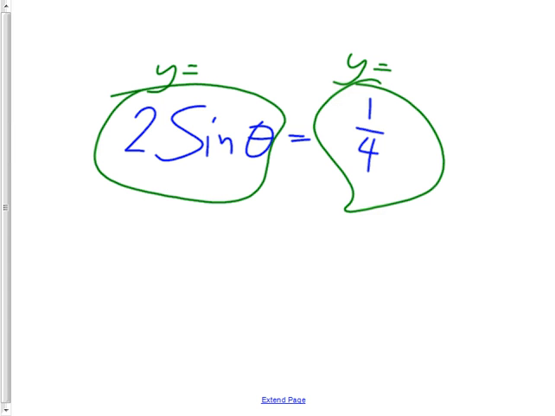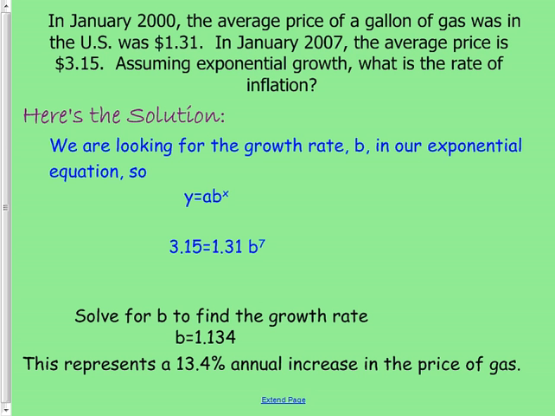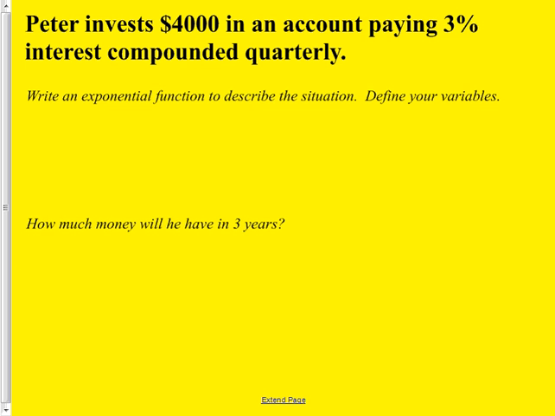Okay, so let's go to, everybody find this one. Peter invests 4,000. Excuse me. What? I don't think you really need them at this point. Let's try at the very end when it's time to do homework. We'll see if it works then. For right now, just stay with me.